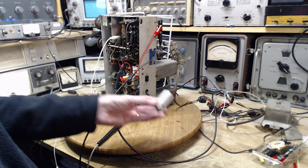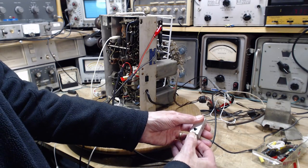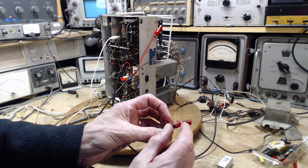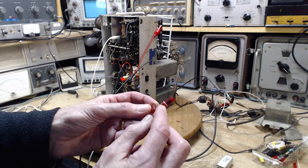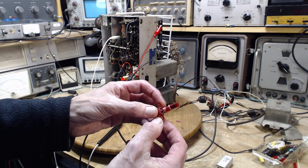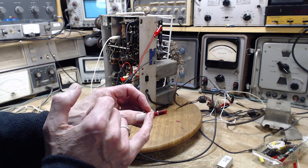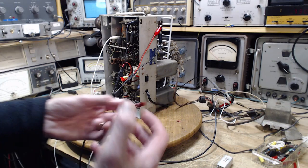So what's inside these big cans? I don't have a big one to show you, but I have a small one — the same thing, just much smaller from a more modern radio. Pull out the insides and you get something like this: basically two coils. You can see one coil here, the other just above it, spaced a very particular distance — this is a highly designed piece. Inside there's a dark piece, a slug made of some material that affects electrical signals magnetically. You move these slugs up and down in the tube to align, adjust, or tune the transformer to work at the right frequency.